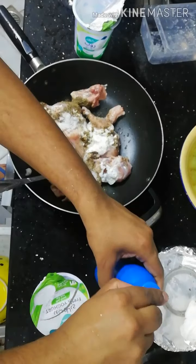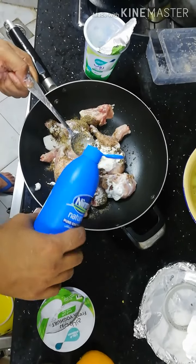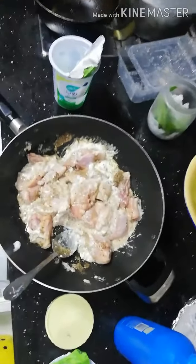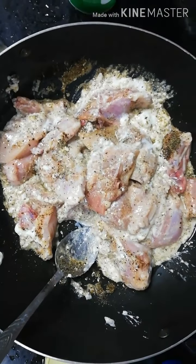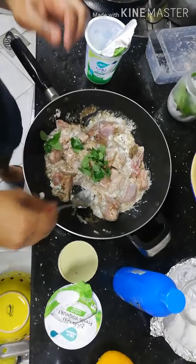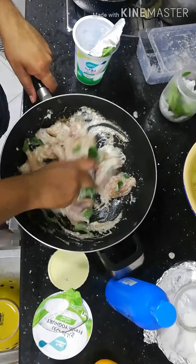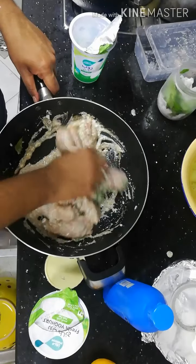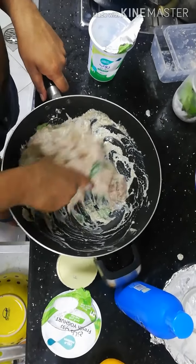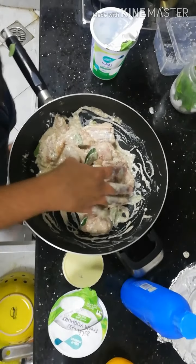And a little coconut oil. Yes, and curry leaf. Finished. No masala. No more ingredients. Only a few ingredients. Curry leaves and no onion, no garlic, no need. Yogurt, pepper, that's all. And salt, coconut oil, and some fresh curry leaf.